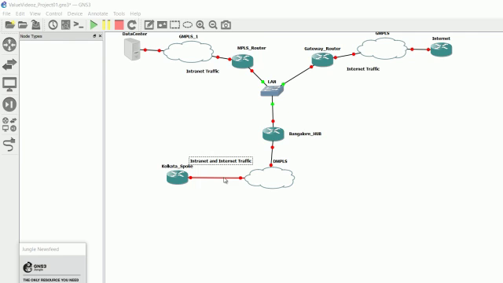So the intranet and the internet traffic first goes through the BSNL's cloud, that is domestic MPLS, and reaches the Bangalore hub site. And once the traffic reaches the Bangalore hub site, there would be two different routers, one to carry the intranet traffic through GMPLS, that would be AT&T's cloud, to the company's data center.